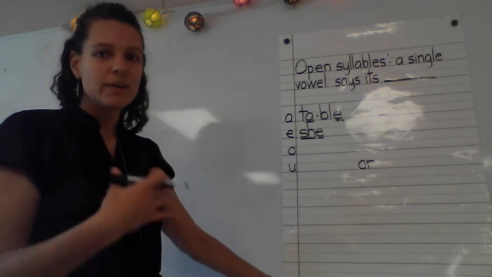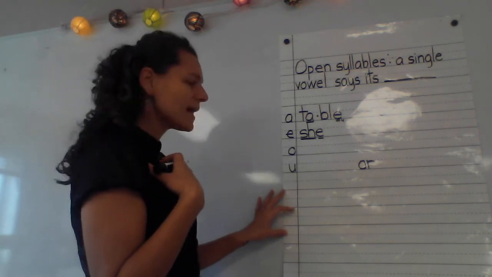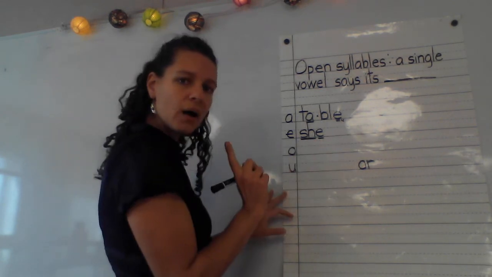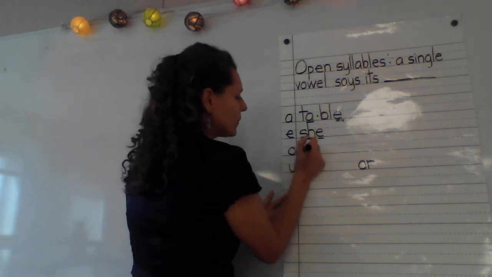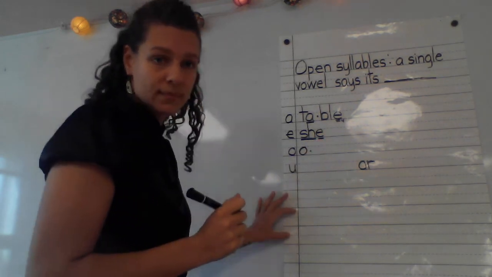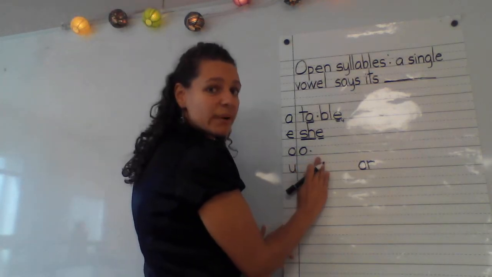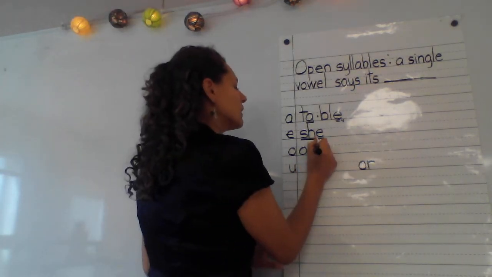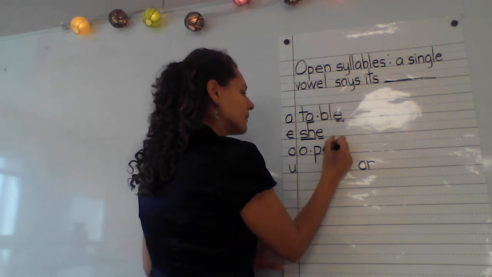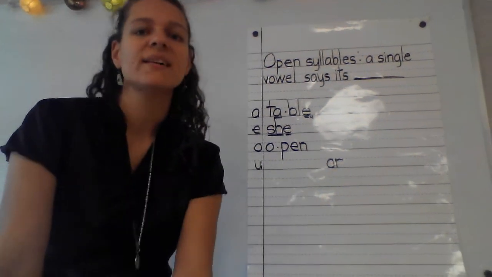All right, when you're finished, put your pencil down, and then you can tell me what to write. Class, what do I need to write to spell open? Good, O. And what's saying O? Good, it's my A-O-U. And what lets my A-O-U say O? Very good, it's an open syllable. All right, what's next in my next syllable, pen? Good. All right, so make sure your O pen looks like mine.